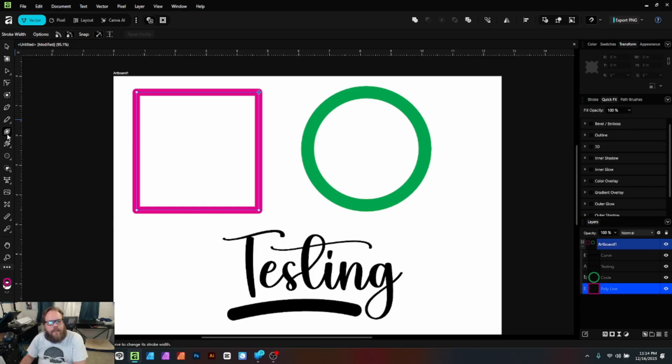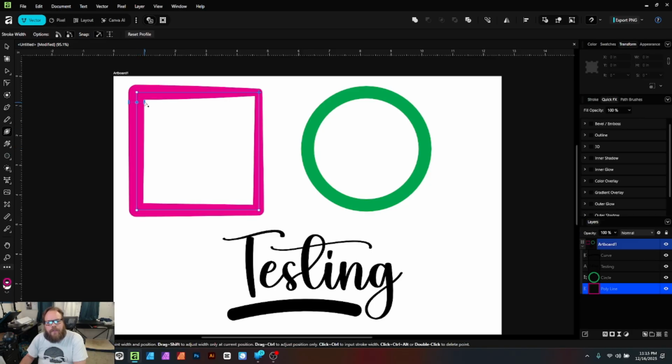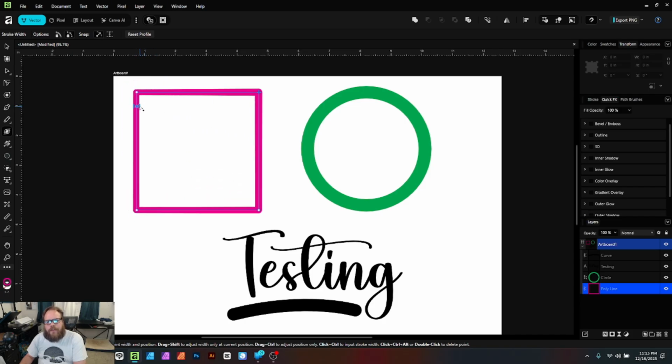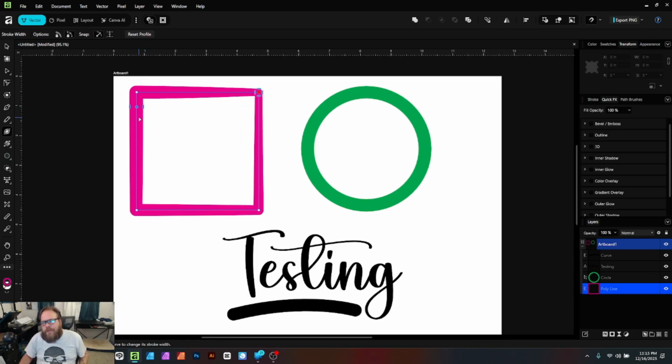And now that I have it selected, as you see when I go to the stroke, I have a bar come around. This is actually a point that will be added to the stroke. So if I select here, now when I grab these handles, it's going to change, but it's changing based on this angle or based on this point. So as you see, it's changing the whole thing. Maybe I don't want that to happen.